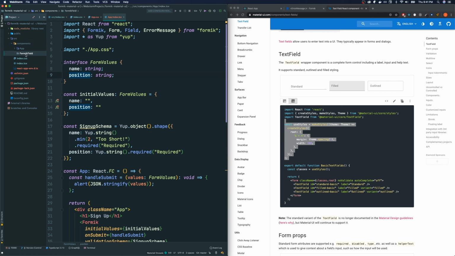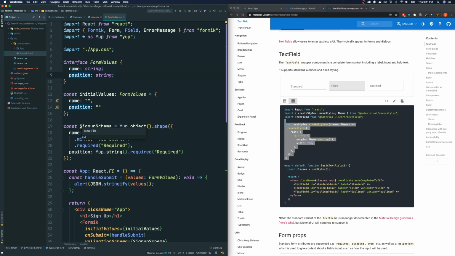Now, yes, it's gonna be a Material UI field, but it's gonna be connected with Formik, meaning without Formik, this component is useless. This component that we are making right now would just be for Formik. I mean, yes, it will have the Material UI element, so I guess we could have called it Formik Material UI field, but that's just a little bit too verbose for me. So let's just call it Formik field.